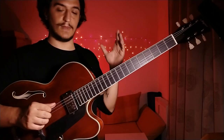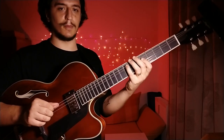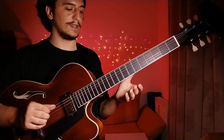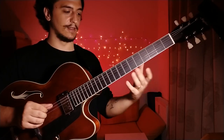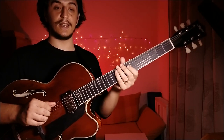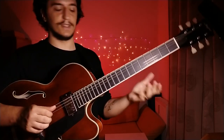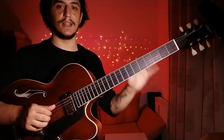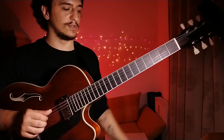So I mean, I'm totally in love with this guitar, and this might seem like a biased review, but I promise it's not. Stanford is not paying me or telling me to say something about this guitar that they would benefit from, but I'm truly in love with this guitar. And as I said, I'm having a problem playing solid body guitars that are thinner, so this is my go-to guitar for the moment. So I'm totally in love with it, and it has nothing to do with the affiliation with Stanford or iMusic Distribution.